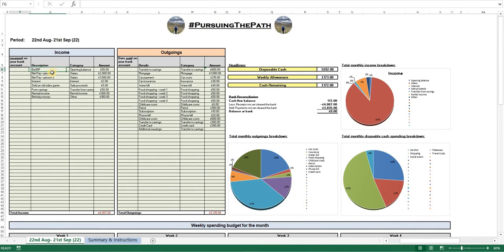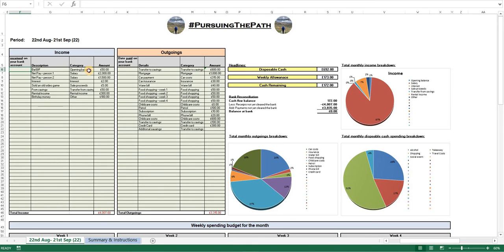The key thing in this is that the budget is clever enough that once you input a date, it knows it's then actually appeared on your bank statement. So obviously everything in here that we've input at the moment is what we think is going to happen in the month. Now, as and when it does happen, when you look at your banking app or your statement, you input the date against the item.